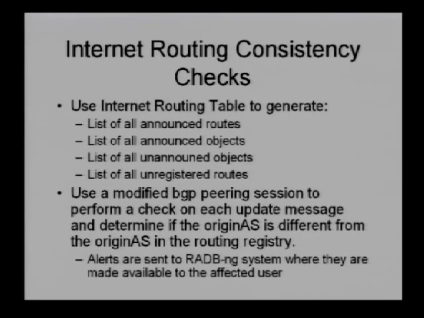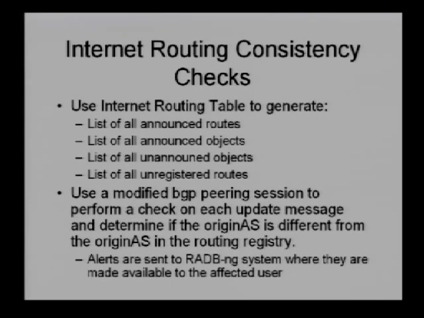So, if there's any inconsistency there, you can go back and correct your BGP feed, or you can go back and update your RDB objects. And we also generate lists of unannounced objects, just in case that was not your intent. You would have the information there to modify that information.